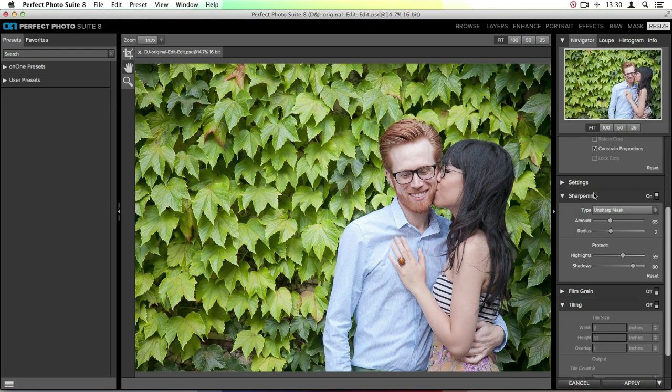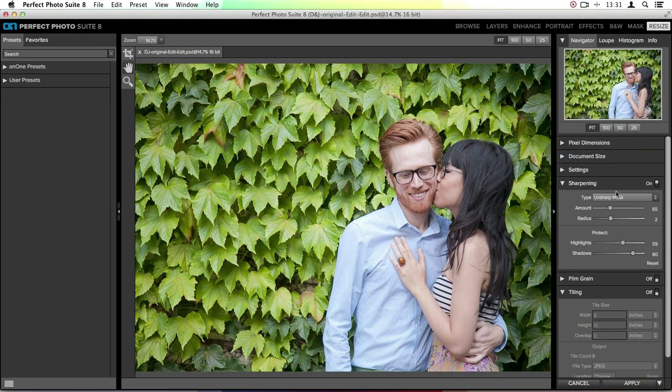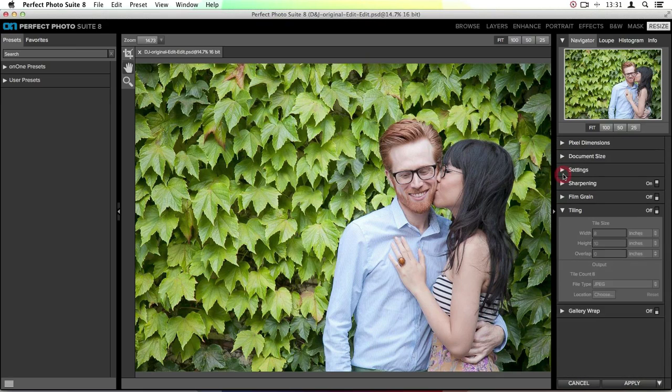If you want to sharpen your photos in different places, I do still suggest you do it here in Resize, just because it's a one-stop shop for getting your images ready to print, and your photos don't need to be sharpened unless they're getting ready for print. So you don't have to worry about it until you're prepping your photos. Now, along with the pixel dimensions and the document size, we've talked about sharpening. The next things that I want to talk to you about are tilings and gallery wraps.